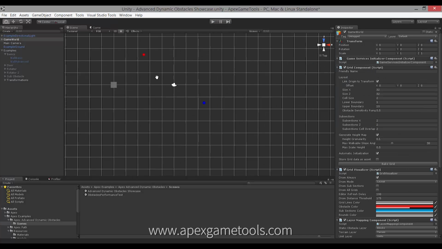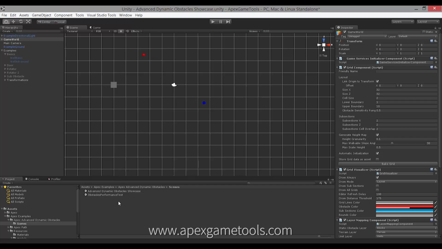So there you have it. These are the features of the advanced dynamic obstacles. Obviously the main feature being that it is not axis aligned and that you have some different options on how the hull is calculated. Many of the options are optimizations so that you can get the best performance possible.